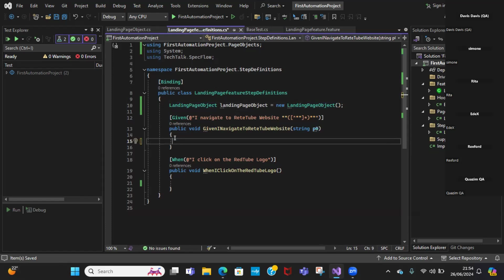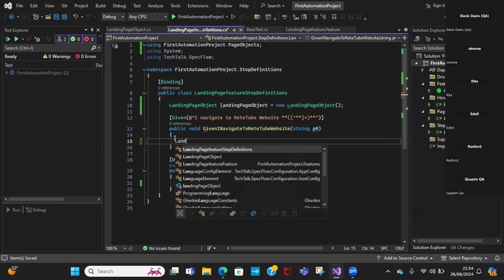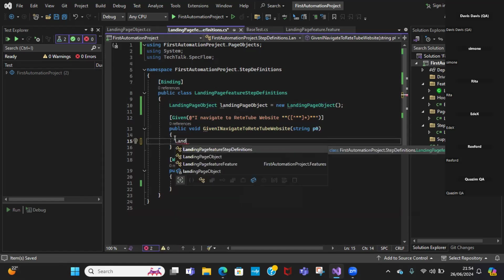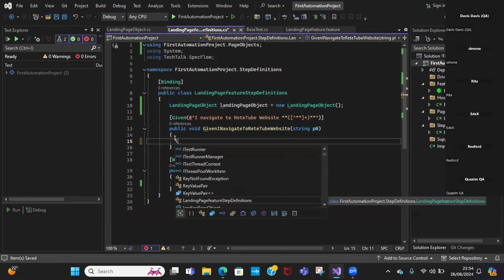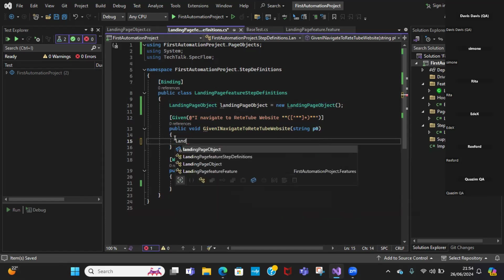Now do landing page, it should give you, it's a small letter. See, you see the second one. Pick it from there. Just press enter. The first one. Yes.